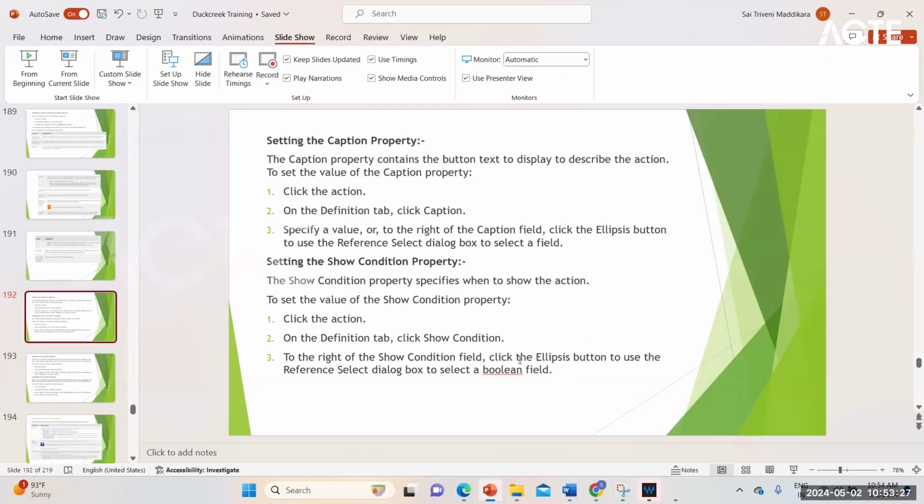To the right of the show condition, click the button and map to that particular Boolean field, which you already created for that condition. Why am I saying it is a Boolean field? Because that condition should be either true or false, not a value. If it is true, then the button will be displayed. If it is false, then the button will not be displayed on the UI.